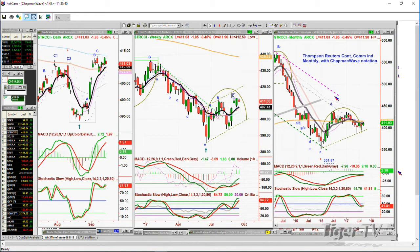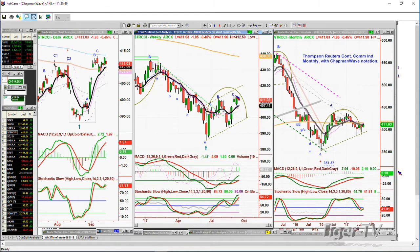Let me just double check here. 438.22, 436.15, right. So that's on the weekly chart. It's made a peak C, making higher highs, higher lows in an up channel. The MACD is improving. Stochastics good at 84%, but it's the daily that says, hey, this big spiral to the upside is taking a few days to regain energy. It'll stop regaining energy, and that energy will sink if the price goes under.